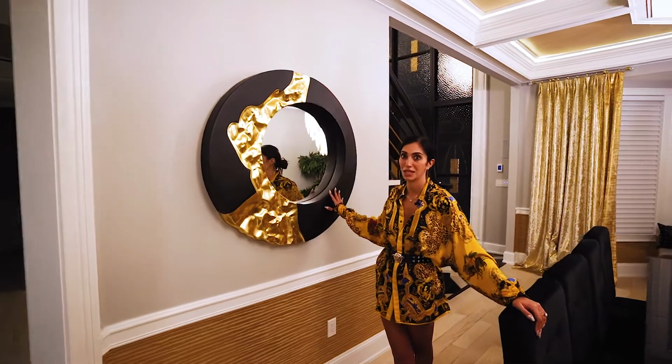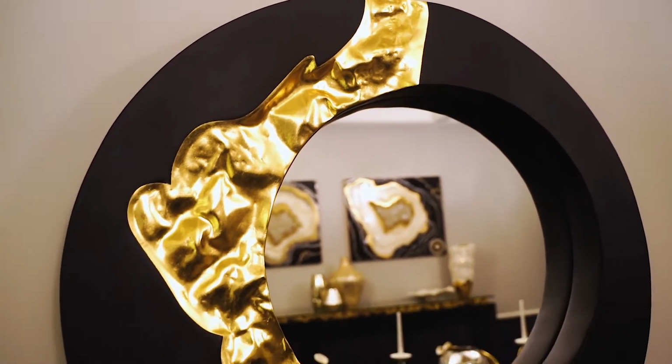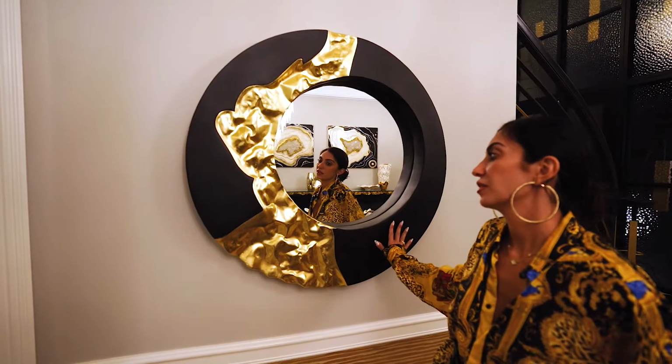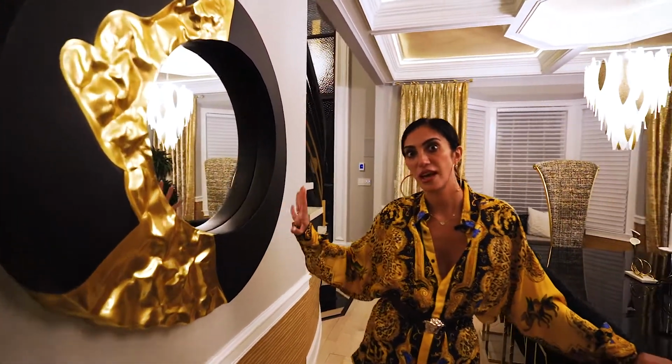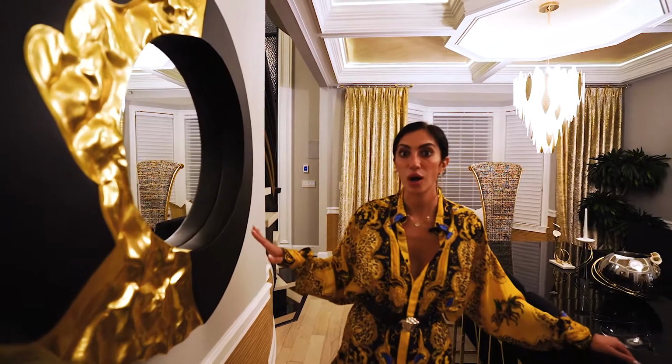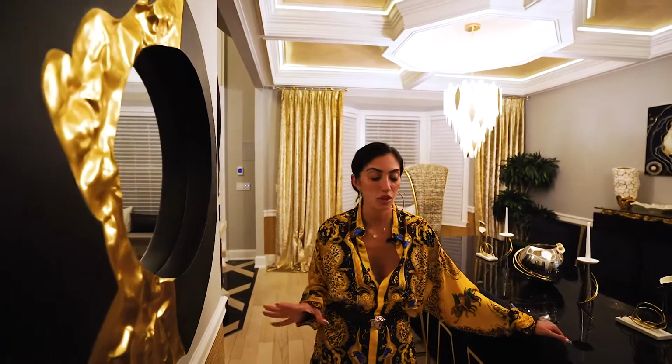And then came this amazing work of art, and this is the Phillips collection. So I have a bunch of their items. Again, one of my favorite furniture designers. They have really cool furniture, they have really cool art, they have really cool mirrors and wall art and just so many different things.